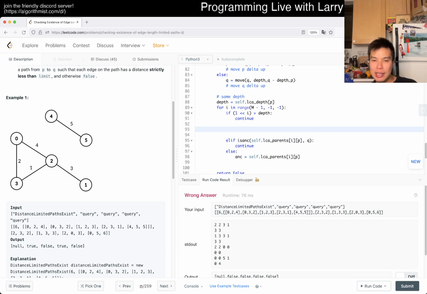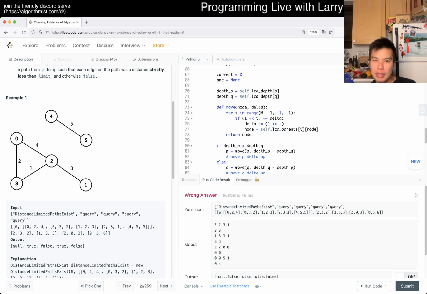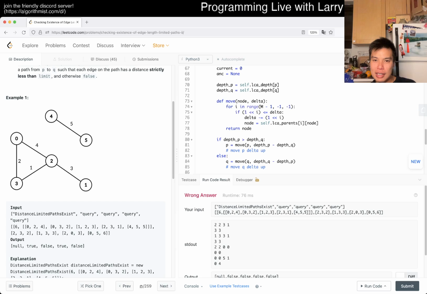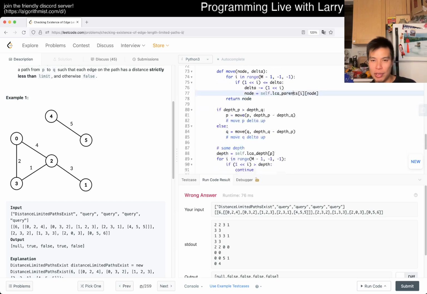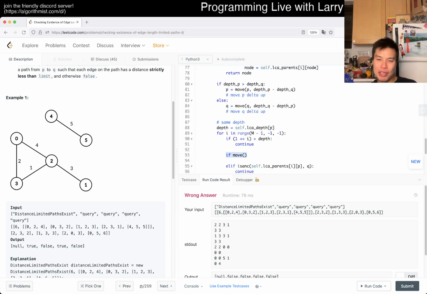But then here, now, if self.lca parents of I of P is equal to self.lca parents of I of Q, what does that mean?